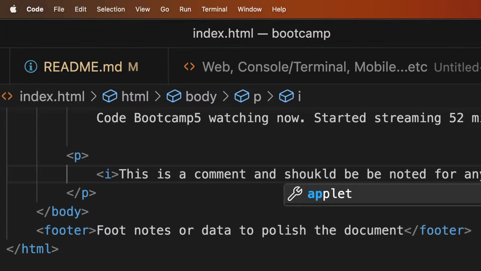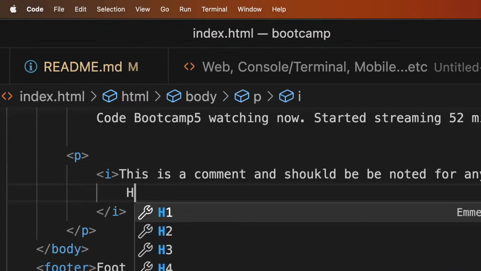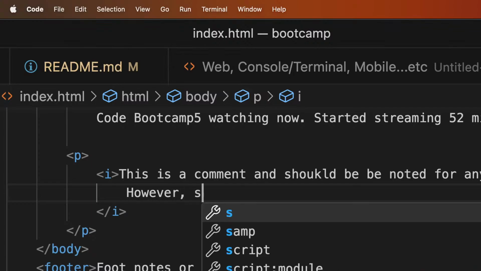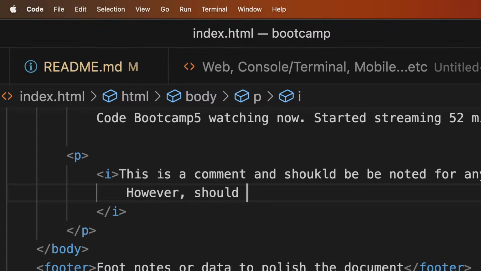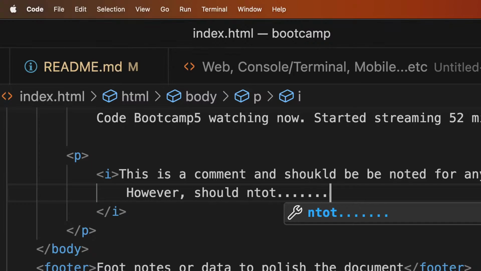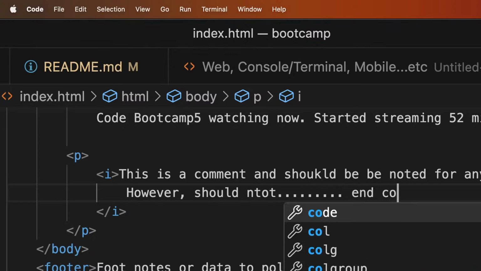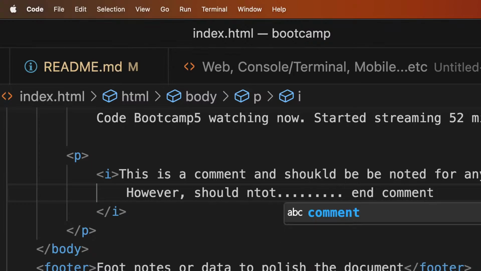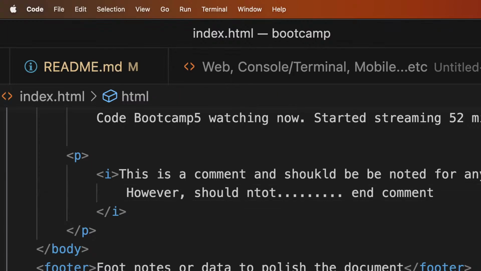However, we should not blah blah blah to the end of the comment. So let's say this is our comment.